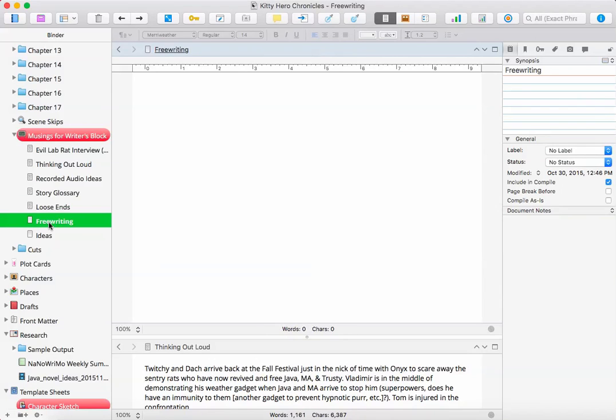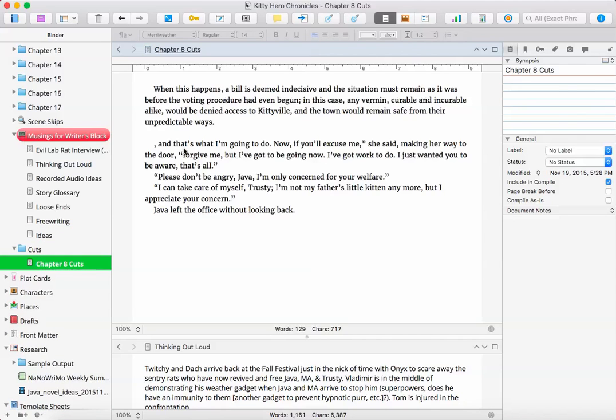And some free writing, I didn't get into this, but this was just some stuff if I needed to break through a writer block barrier, I would just click on it and just start writing. And this is just some other random ideas that really didn't fit in any of these. And so I never got around to these. I may eventually. But then I've got some cuts. Any cuts that I made. Here's some cuts. And I'm counting that towards my word count.